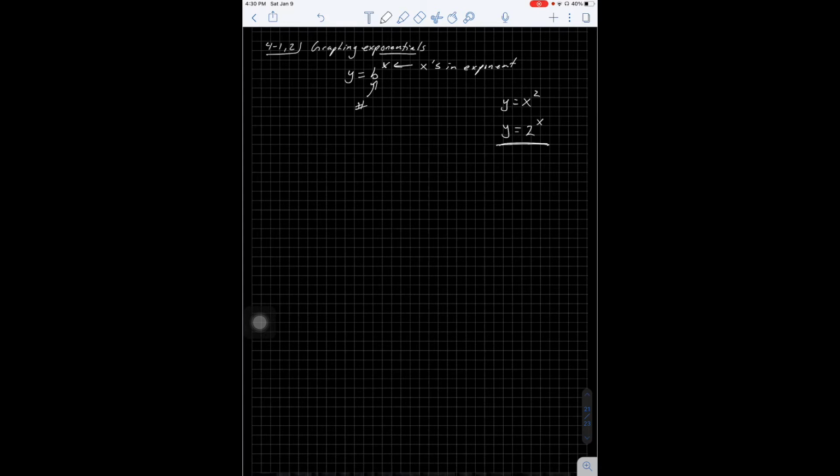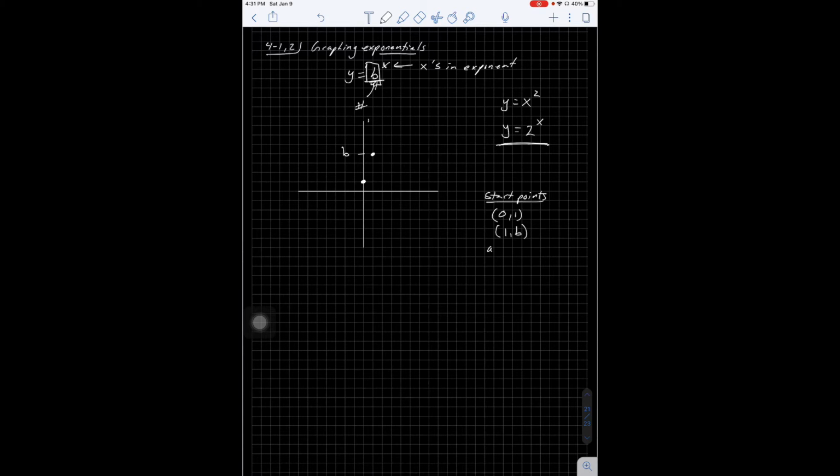Okay. The basic graph, which I would memorize, it always starts at 0, 1. So start points are at 0, 1, and 1 comma b. I'm going to call this value b. Whatever the base is, that's the starting value. So if it's a 5, it'll be 1 comma 5. If it's a 10, it'll be 1 comma 10.